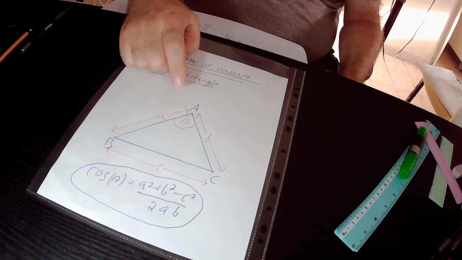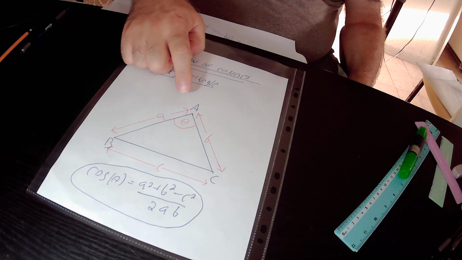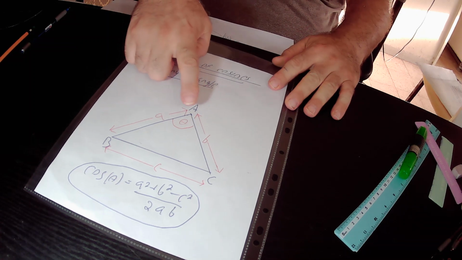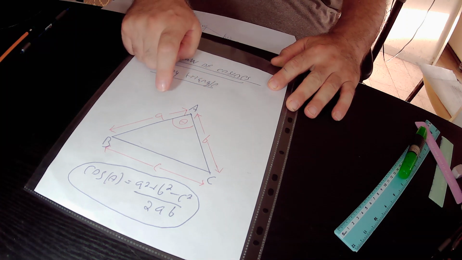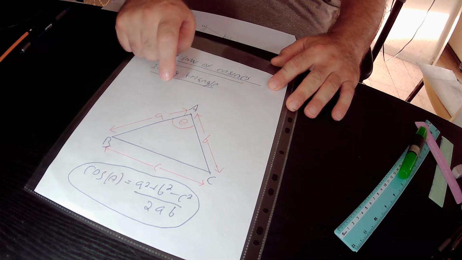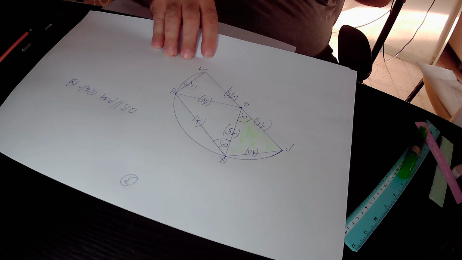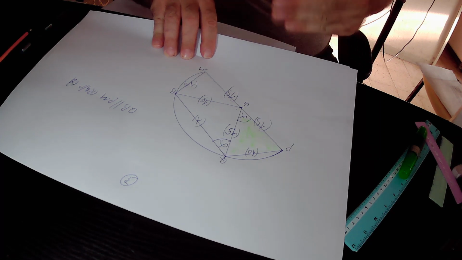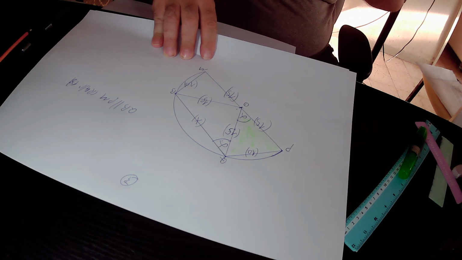This is angle theta. According to the law of cosines, the following equation is true: cosine theta equals A squared plus B squared minus C squared over 2 times A times B. Again, cosine theta equals A squared plus B squared minus C squared over 2 times A times B. So, we will implement the law of cosines in this green triangle PQO. I'm copying this green triangle PQO, and on this page we will implement the law of cosines on it.